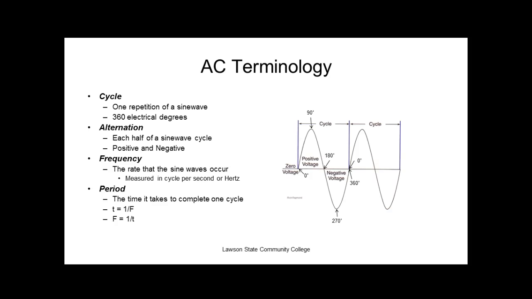So normally when we talk about cycles per second, we use the term hertz. So you'll hear Alabama Power is 60 hertz. But as soon as I say hertz, what does hertz stand for? Cycles per second. So Alabama Power is 60 hertz. Most of our hemisphere is 60 hertz. The two main power frequencies that are used are 60 hertz and 50 hertz. If you go over in Europe, it's 50 hertz. Over here, it's 60 hertz.